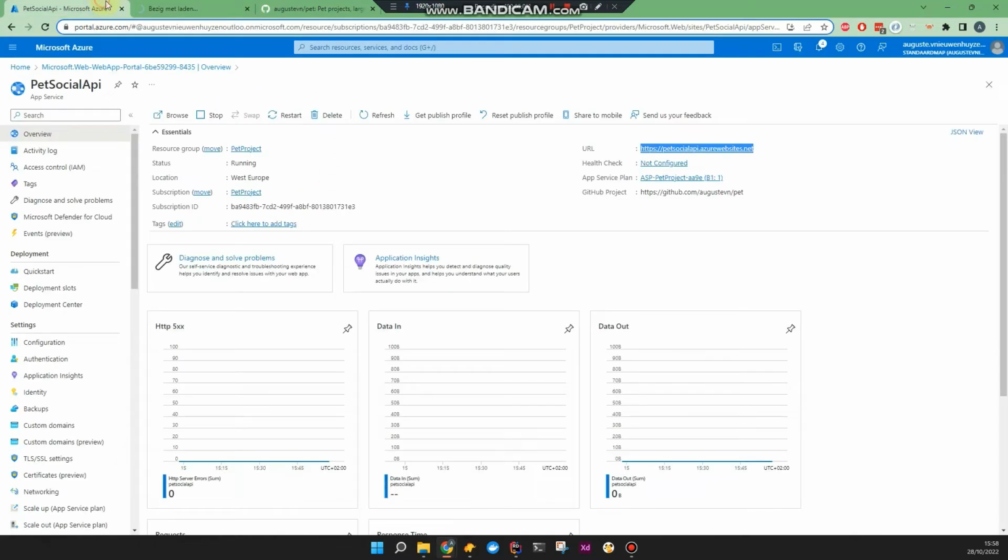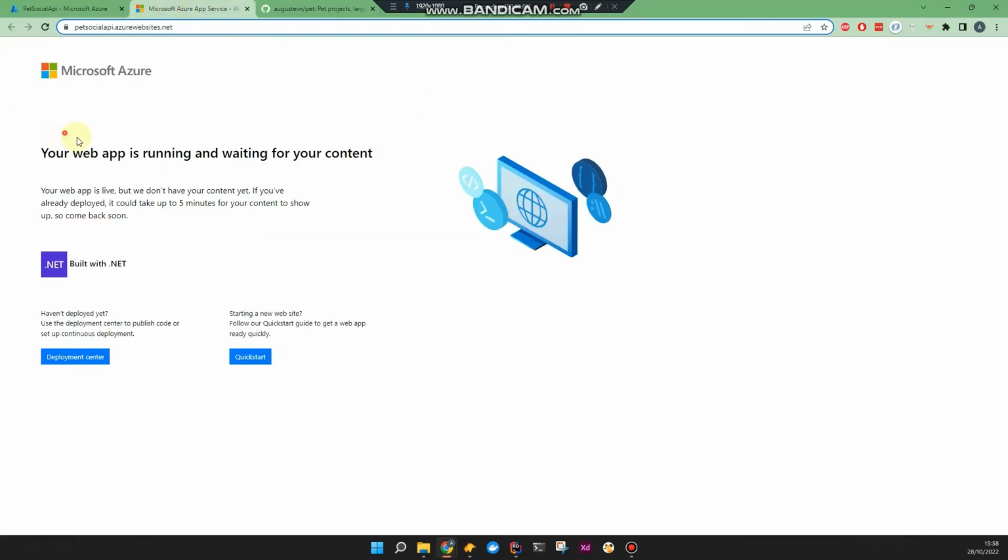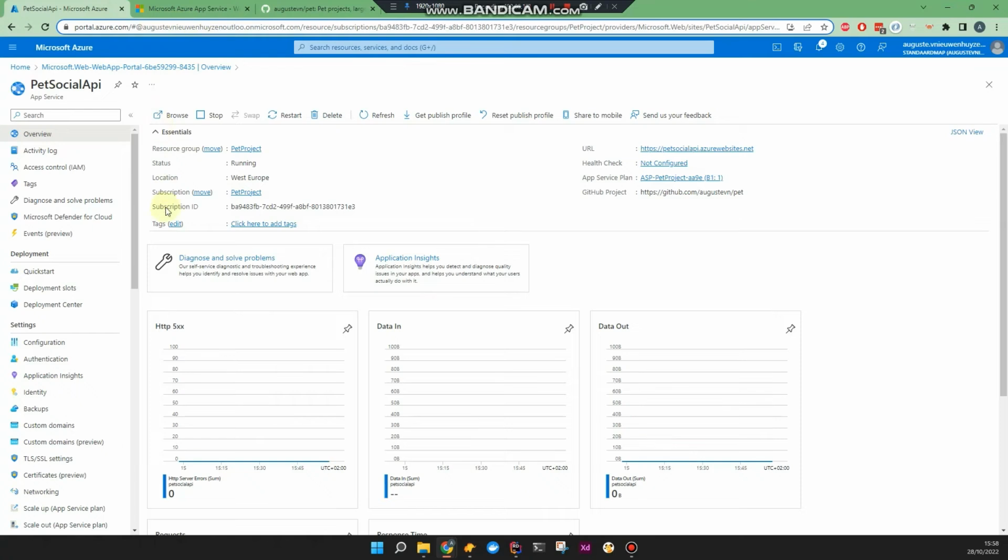Let's see what we see if we browse it. I think it's going to be a default Microsoft page displaying. Yeah, so that's great. You could follow some more guides if you need.